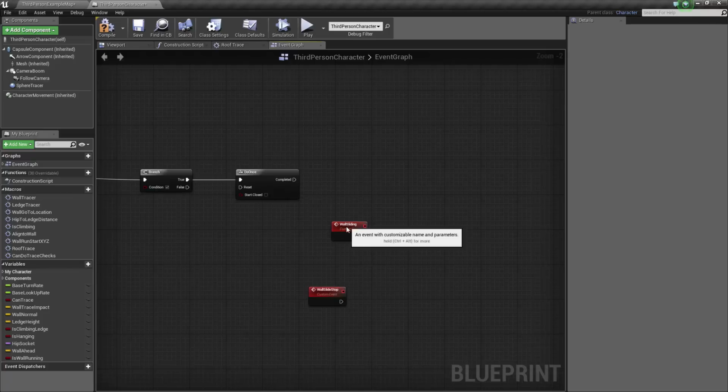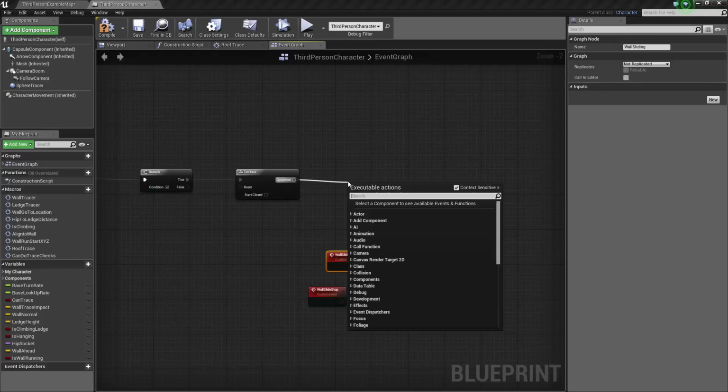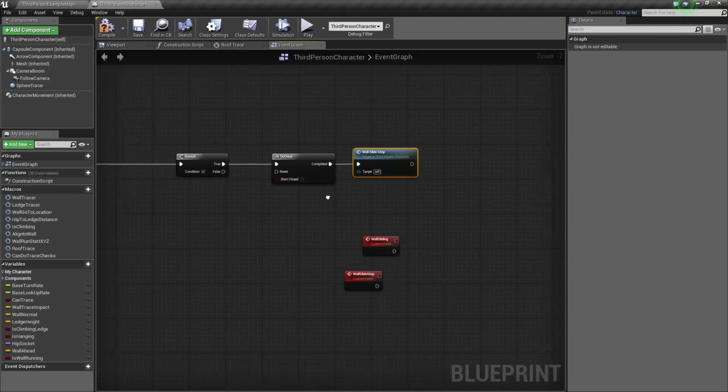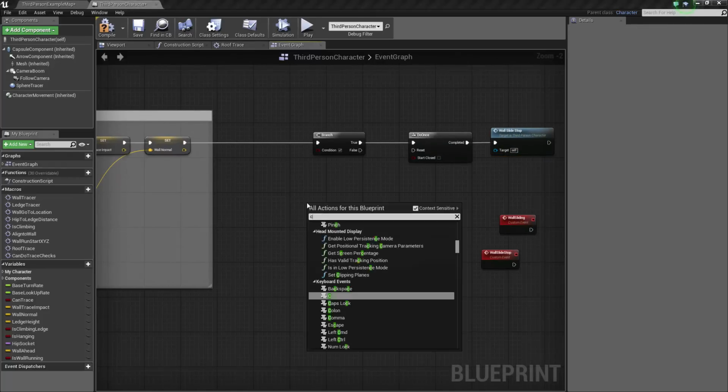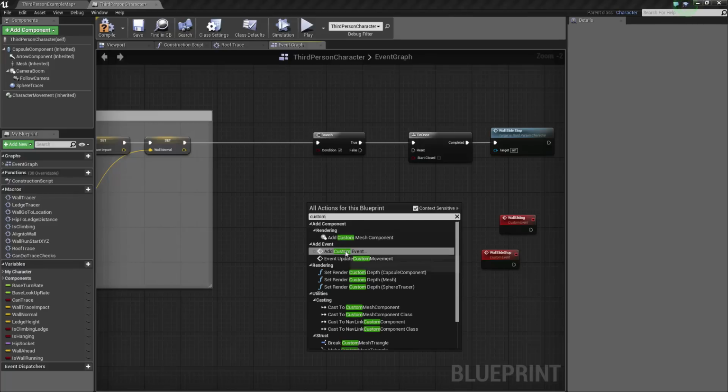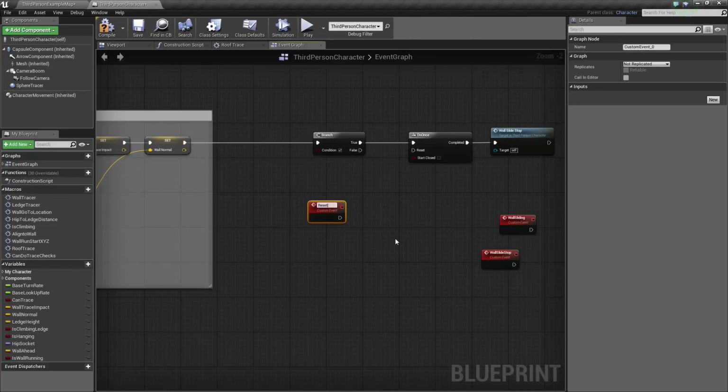Okay, so this do once is going to fire the wall sliding section. Okay, and this section is going to, actually let's create another custom event here. I'm going to call this reset and stop wall slide.